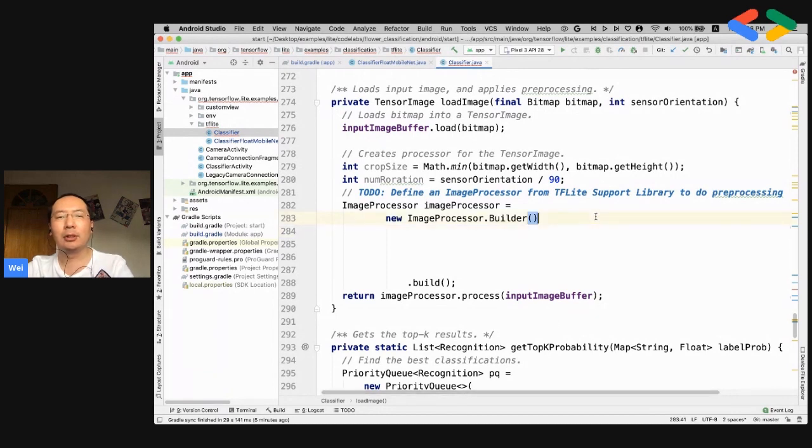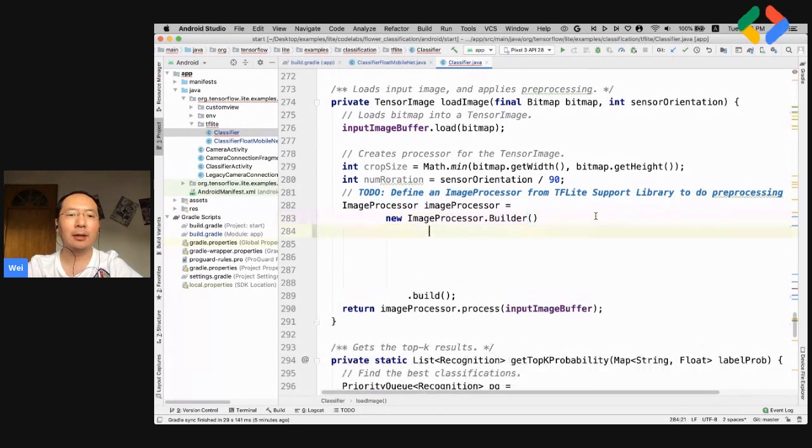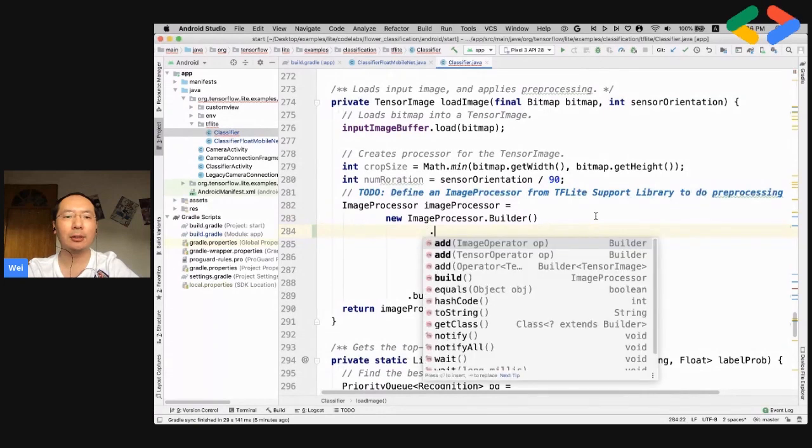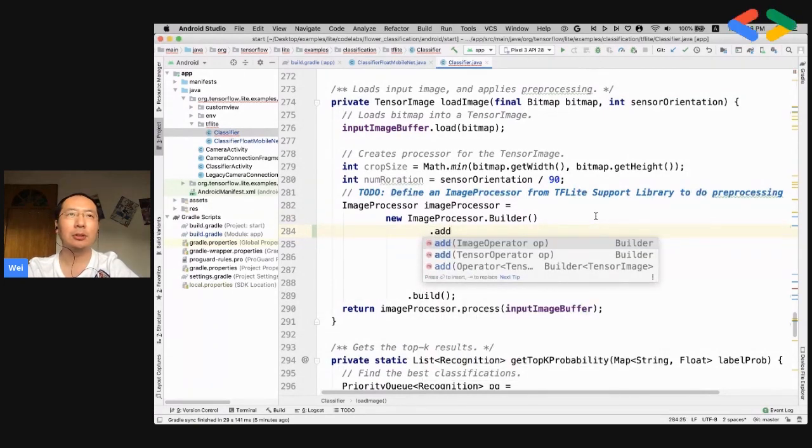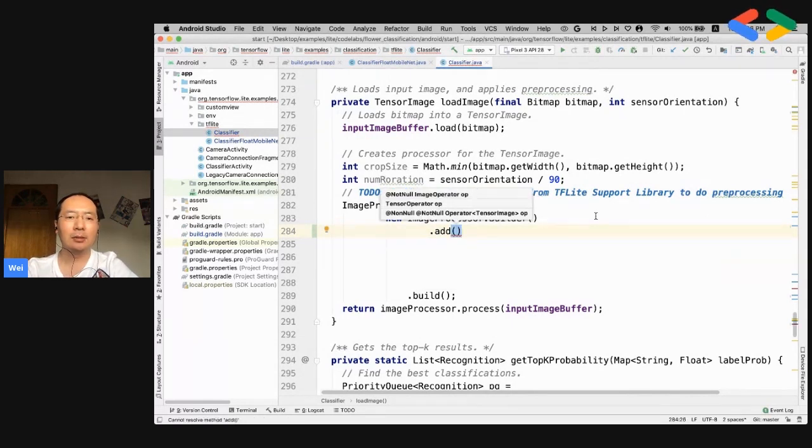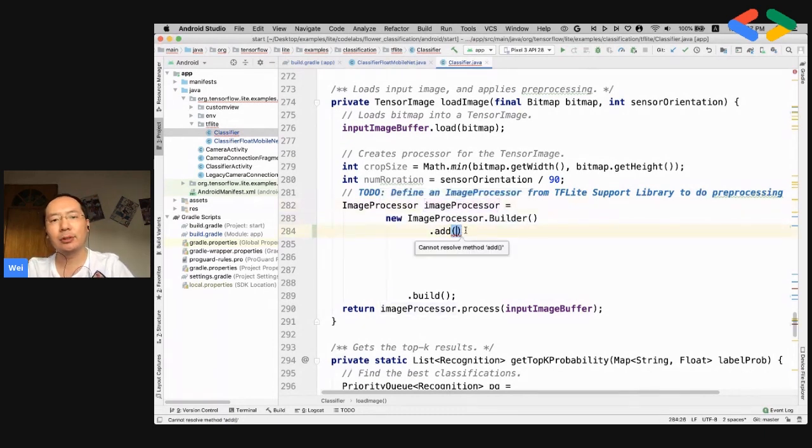So this is a very common practice because generally a lot of inputs need to be pre-processed. You don't want to work with the raw inputs. So if you have worked with image files before, it's actually not that easy. To simplify users' workflow, we have created something called the TF Lite support library, which provides basic functionalities for you to manipulate different images. So the way you do it is you first create an image processor, and then you can add different operations to that image processor, and then it does the job for you.